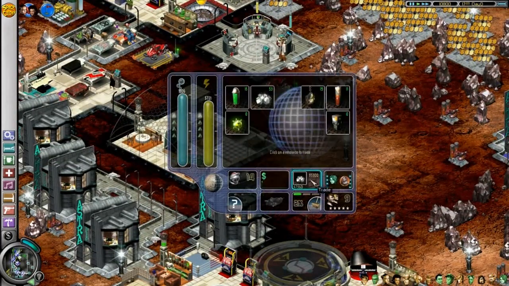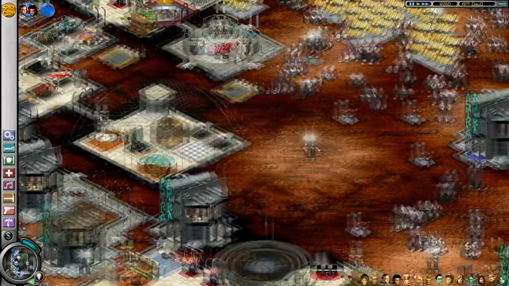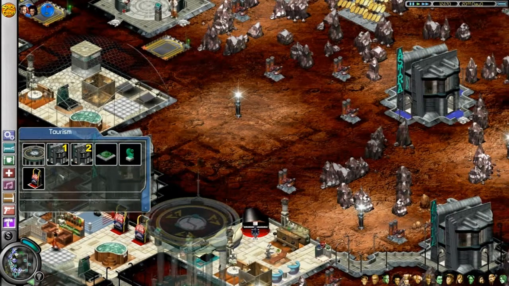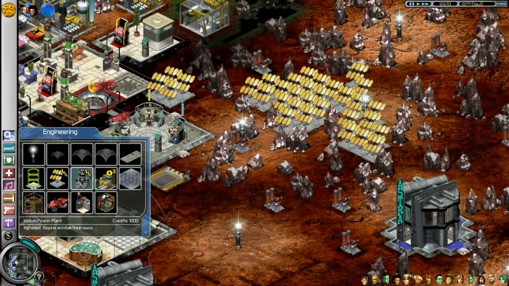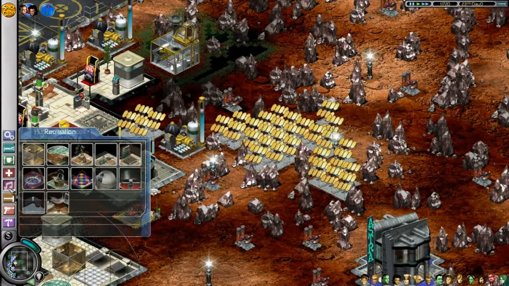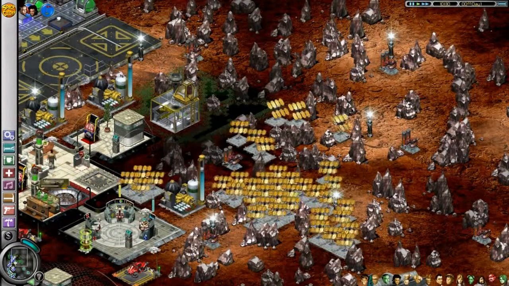Okay, let's check. Trade controls. Let's sell this stuff. Trade shuttle approaching. Okay, now I'm going to build. Wait. These ridges are really great. Oh, oxygen plant. Trade shuttle approaching. Another oxygen plant and 2 more solar power plants. Cannot be placed here.